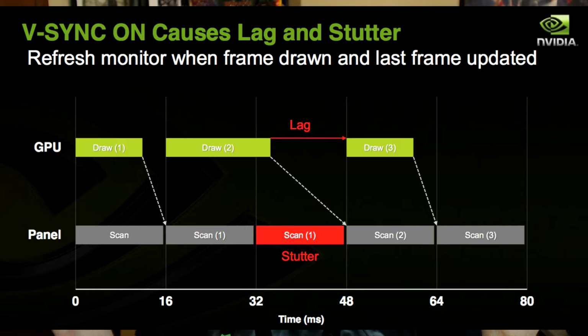Now, the trouble with VSync is if you drop one frame below 60, this throws the whole thing off. Obviously, it can't display 60 complete frames with 60 refreshes. So what the software does is it'll then slow everything down to 30 frames per second for a very short period of time, 1, maybe 2 seconds, however long it takes to get the game running back at 60. And the same thing also applies if you're talking about a 30 frame per second game. If you drop below 30 frames per second, it will technically drop down to 20 frames per second. So this way it'll keep the frame pacing level.